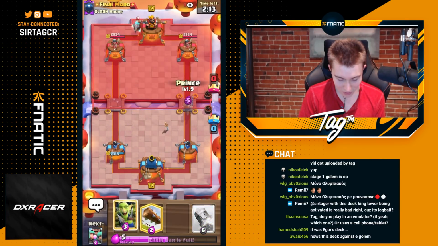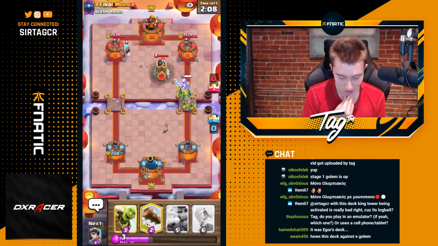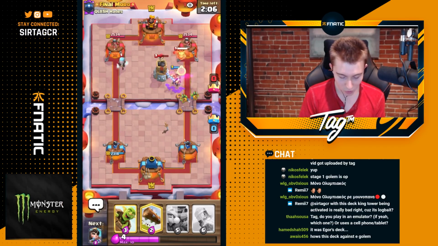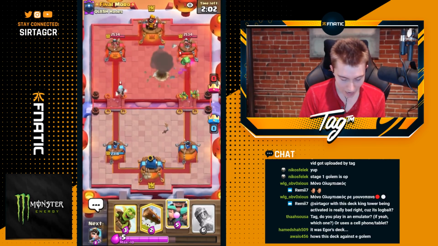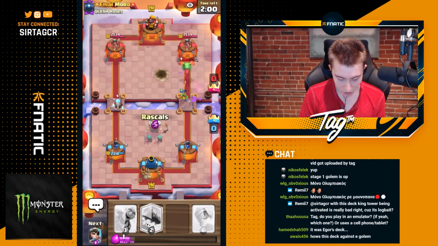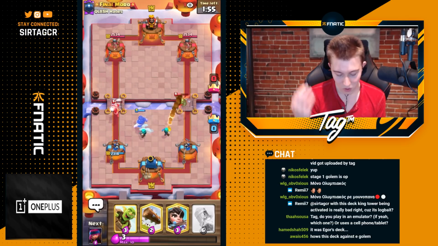I don't want to do anything besides, like, Prince Goblin Gang. If I went in for a Goblin Barrel with this, I think that would be an overcommitment. Usually with this Graveyard deck, I'm assuming it's Graveyard after seeing Poison with Izzy's Earth, they don't have phenomenal answers to your Prince because they don't have distraction cards. The Prince does a lot of damage.